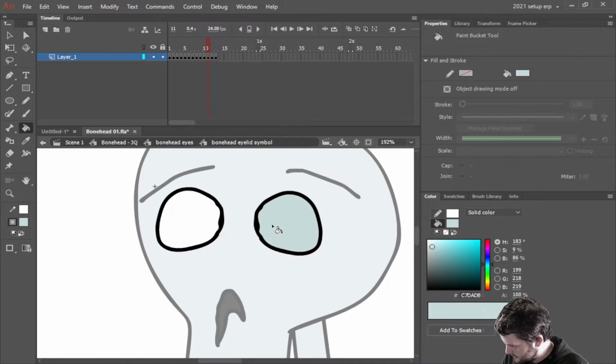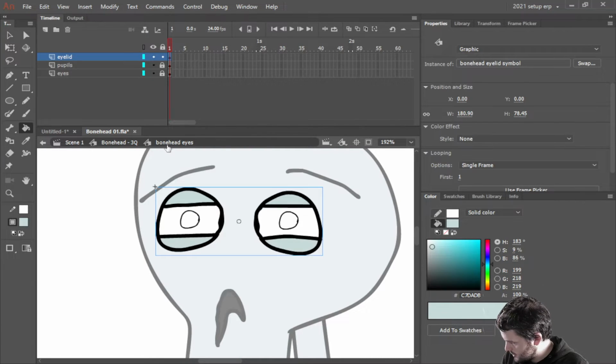Ooh, not what I want. A little closer to that. These are eyelids. A slightly blue color will make him a little bit easier to see when he's on bright backgrounds.